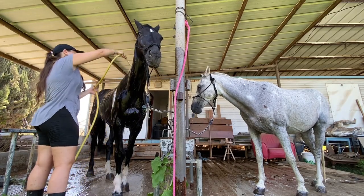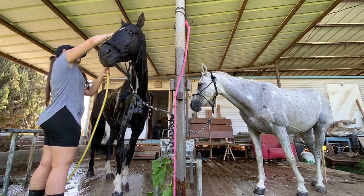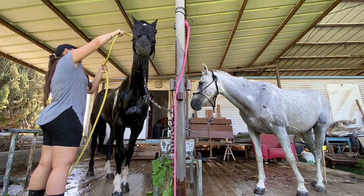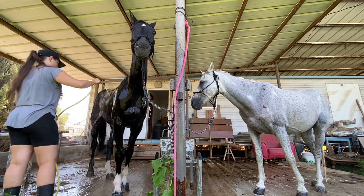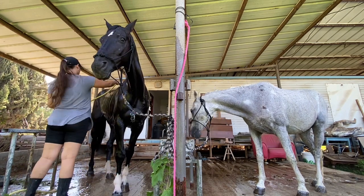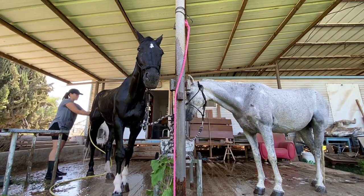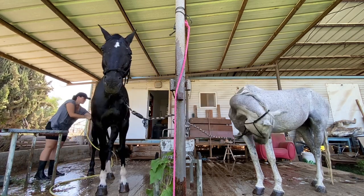Another strange thing that I do is I rinse out their mouths when I rinse off their body, just because sometimes the hay can get stuck in places, and the hay here is just not like it is in America. But what can you do? You get what you get, and you have to work with what you got. My vet said it's a great way, just to rinse their mouths when you give them a bath. I do also do it sometimes after a ride, just to clear anything out if anything's stuck in there. Could you only imagine what it would feel like if you had something stuck in your mouth as well? So I'm just rinsing them off.